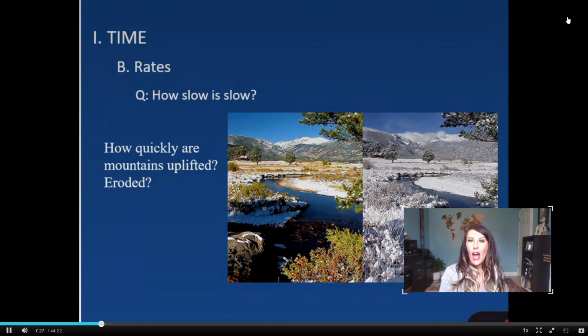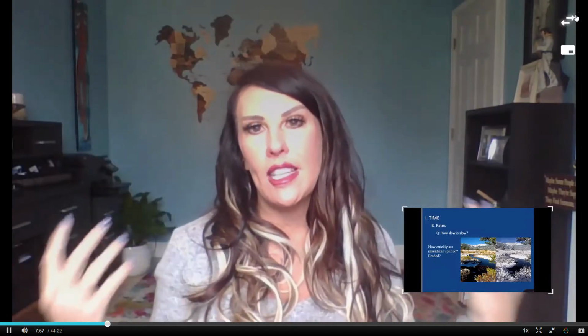If we look at Iceland, a place that is near and dear to my heart, Iceland is being torn apart at about 2 centimeters per year, or 13 miles per million years. So if you add up all those tiny movements every year over a million-year scale, it's significant. And that's really what we're trying to get our mind around here: rates that appear slow in a human lifetime are really significant over geologic time.